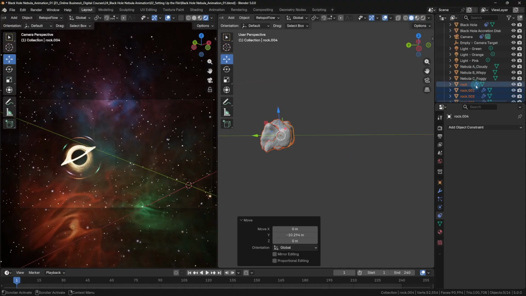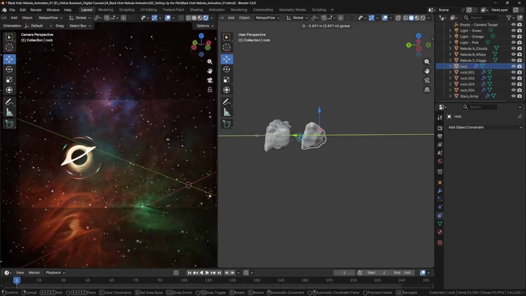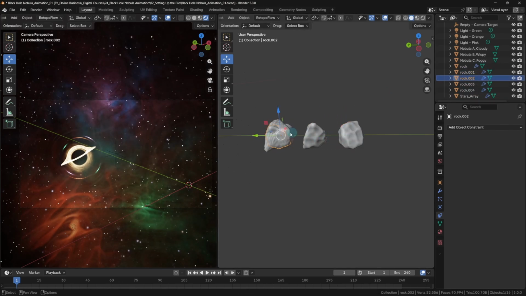The most simple way to do this is just to look over here in our list where we can see rock 1 through, in this case 4, it's actually 5 total rocks though. We're just going to select one rock, push it to the right, select the other rock, and then just keep pushing them down the line until we don't have any rocks sitting on top of each other.